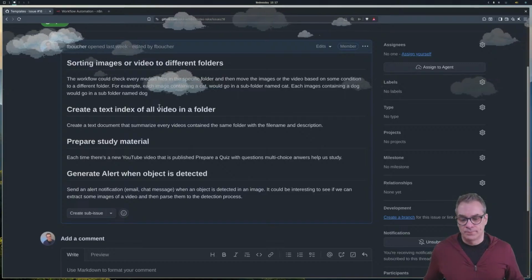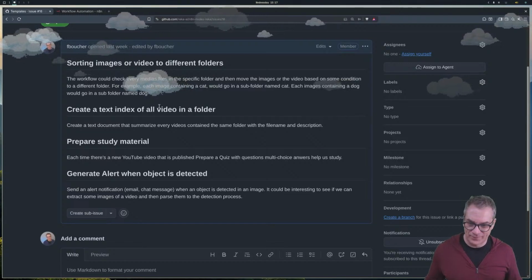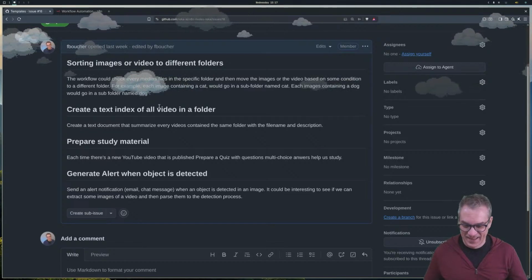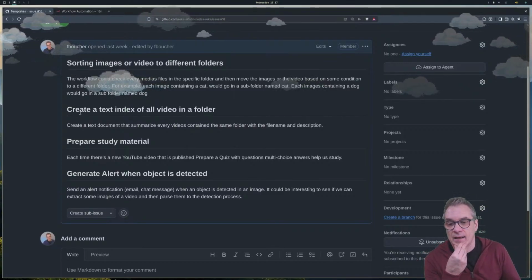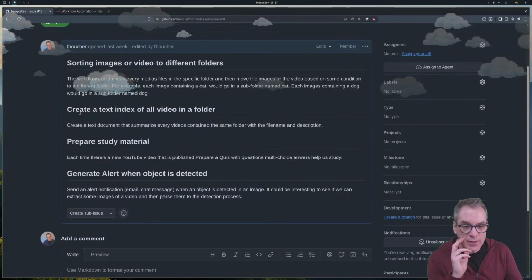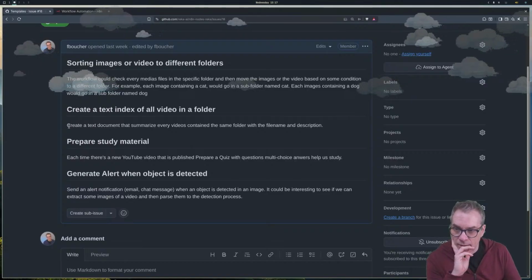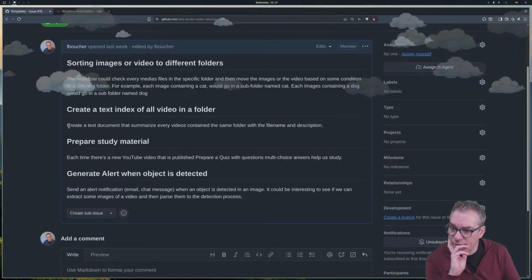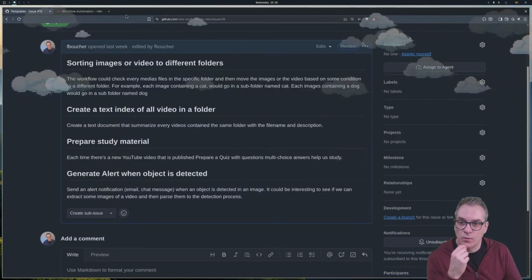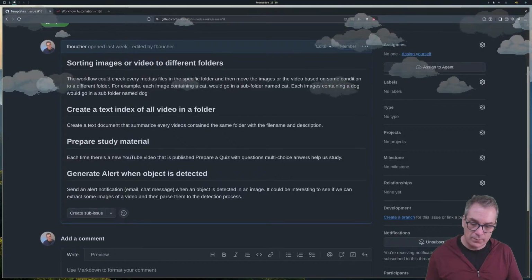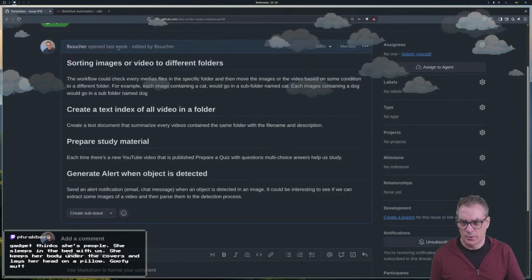Okay, so let's pretend we want to work a little bit. I want to work on this. So I think sorting images could be a good thing. The other day, I found a way to do it with GitHub. So in Google Drive, let me go in Google Drive.